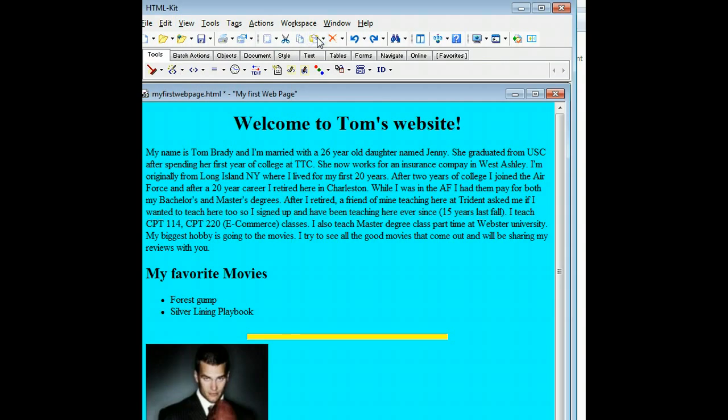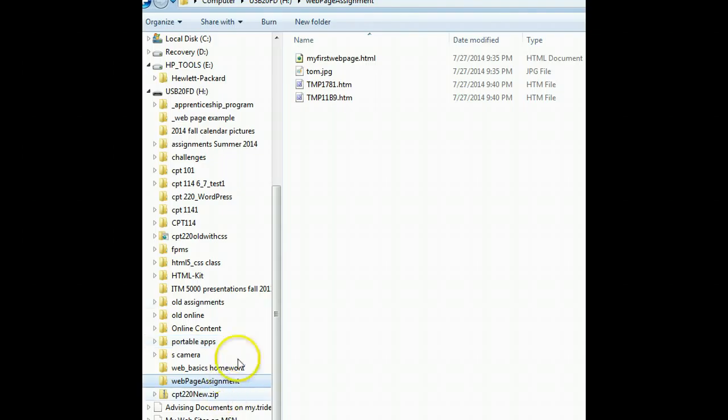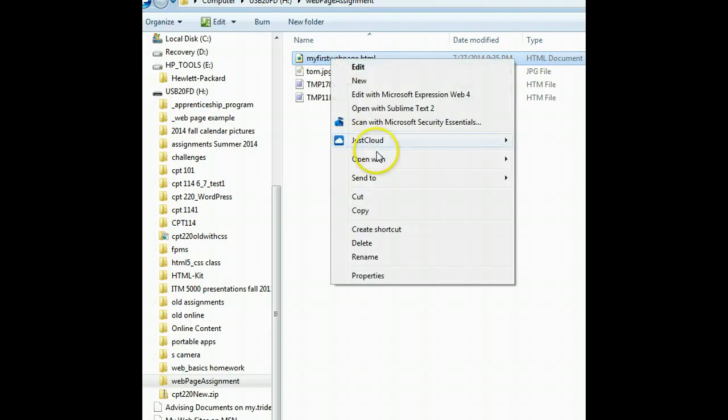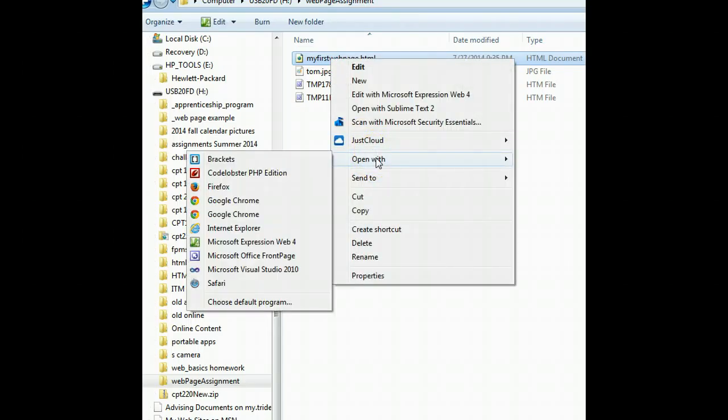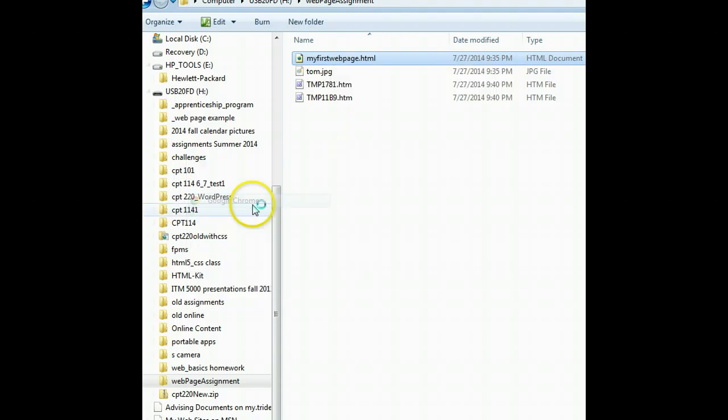It didn't. It opened up Expression Web, which on my computer is my default for HTML pages. So what I can do is I can go into Internet Explorer, and then I can right mouse click on that, and then I can say open with, and then I can pick. So let's go ahead and use Chrome.